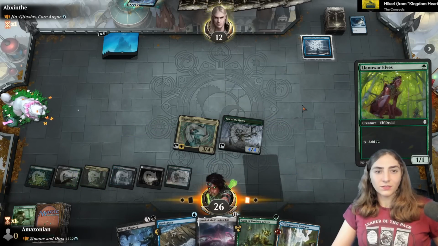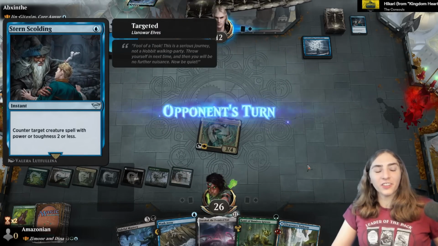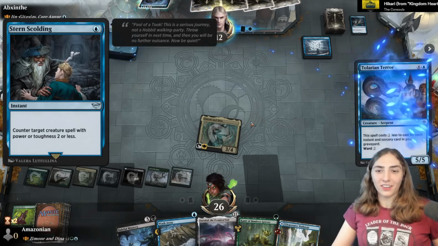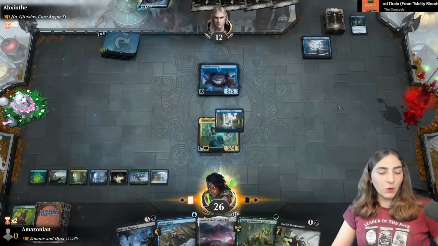Are you gonna bounce? No, they're gonna counter! It's a stern scolding! Gandalf, please. I didn't mean to knock the armor into the well. A Tolarian Terror! At a discount. We've got a clear water pathway.